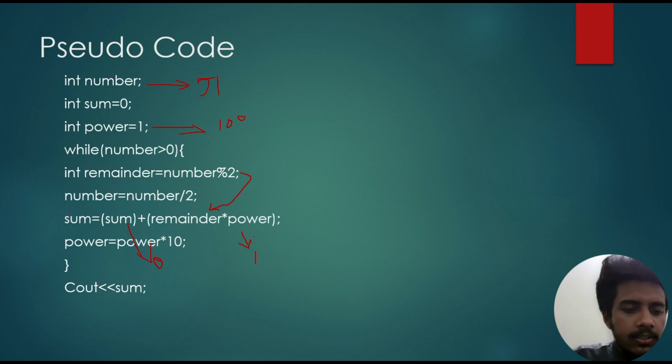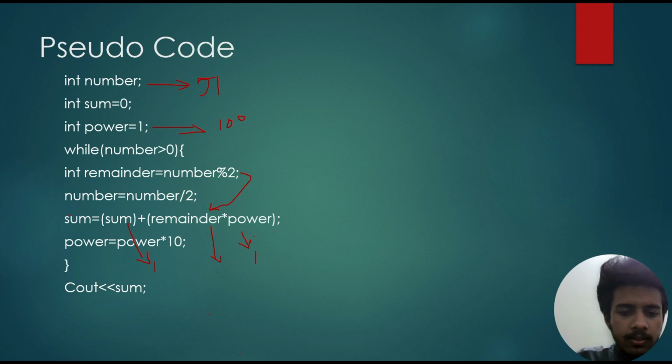And sum, from running the loop for the first time, we have got the sum as 1. So sum would be updated to sum plus remainder into power. Here initially the sum is 1, and we have obtained the remainder as 1 again, so it would also be 1.